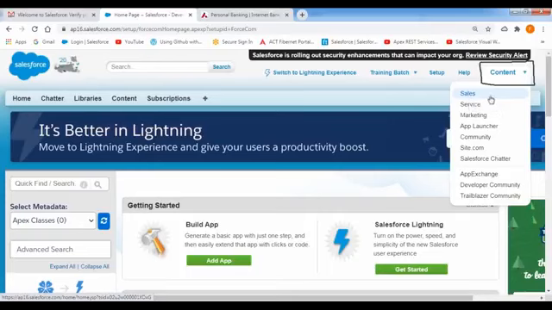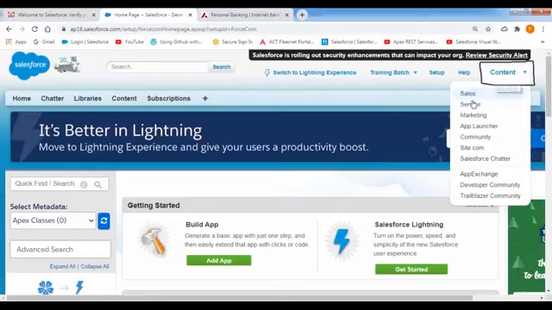As part of those cloud services, we have discussed sales application, service application, marketing application, community, site.com, Salesforce chatter, content. Content means knowledge base. Okay, knowledge base or content. These are the various applications available over here, which Salesforce provides by default: sales application, service application, marketing application, app launcher, community, site.com, and the Salesforce chatter. That means knowledge base, nothing but content. All these applications are available in there.